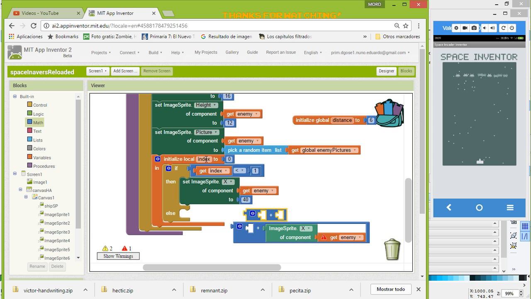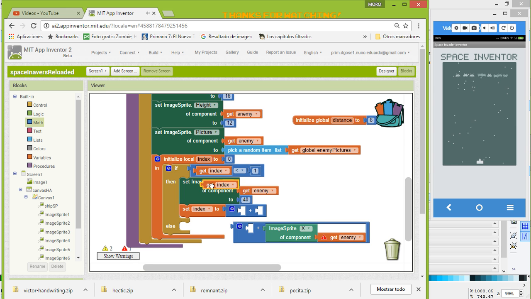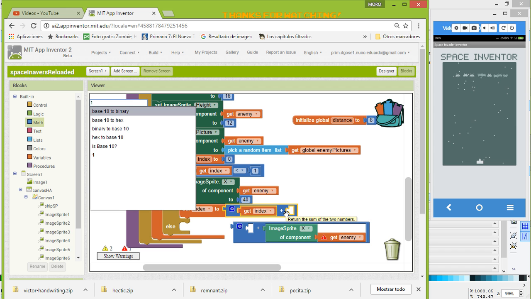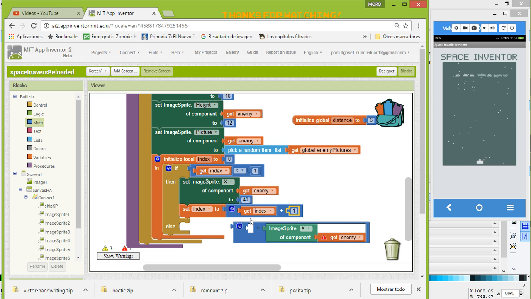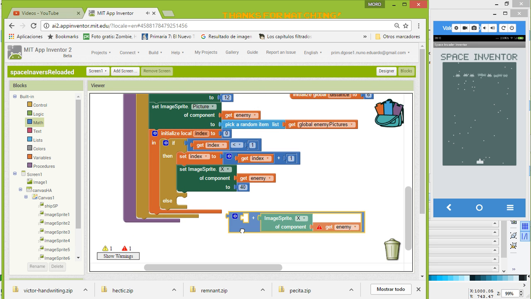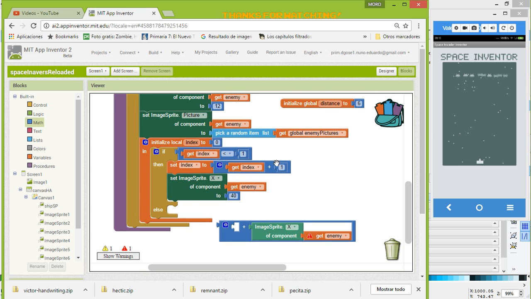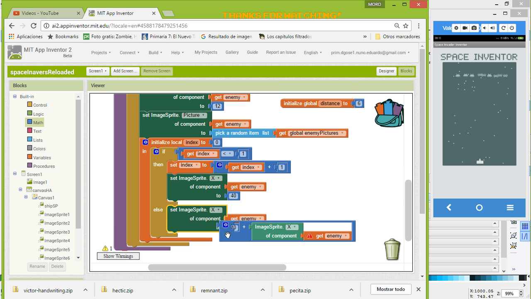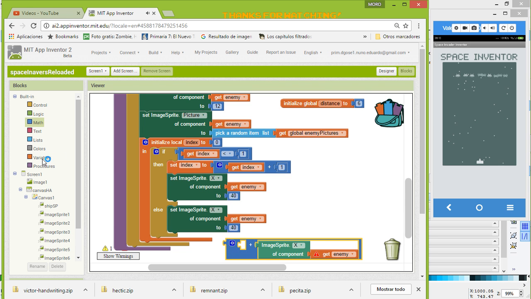So we're going to set the local index variable plus 1. And we're going to move it over here. Now else, what happens if this is not like that? Well, in that case, we're going to use the distance.